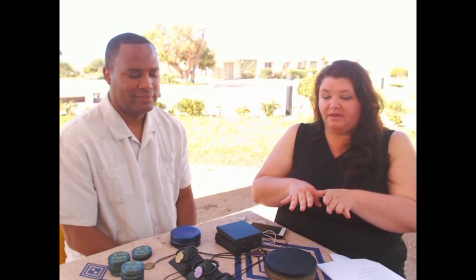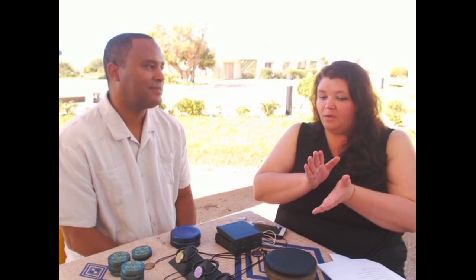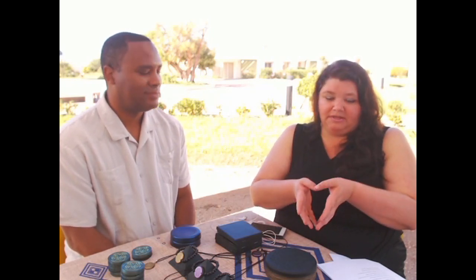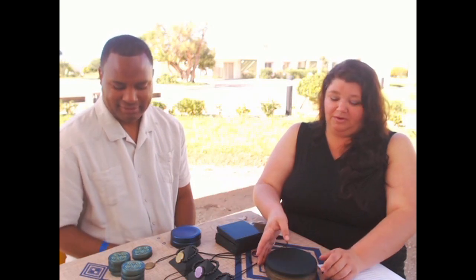Yes, so we stay focused on the scientific and the health purposes. Orgonite has been used by people who are into occult practices, whatever flavor of occult practices they might be, just like computers are used by people in occult practices, and electricity is used by people. So it's not that this is an occult object. We've had questions about the symbols that you're using.